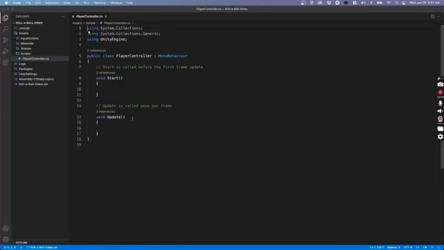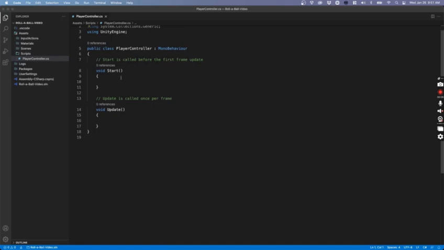Here is the code. Here we are changing the codes, making necessary requirements.